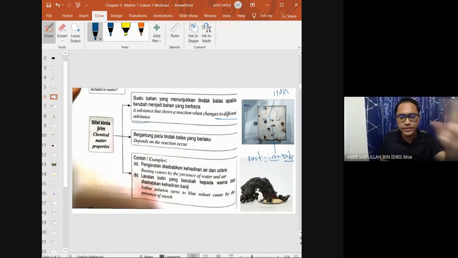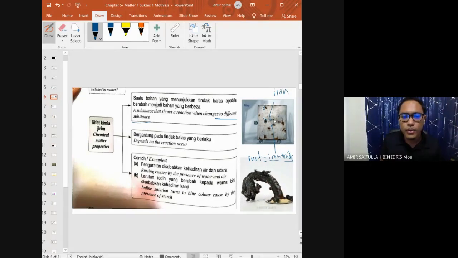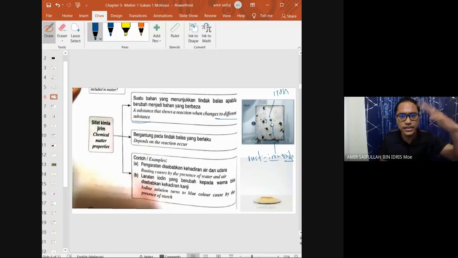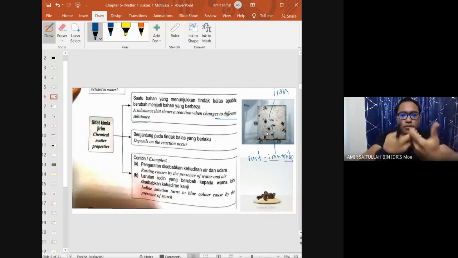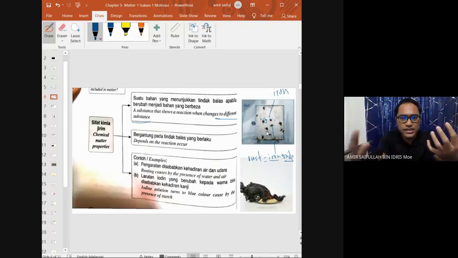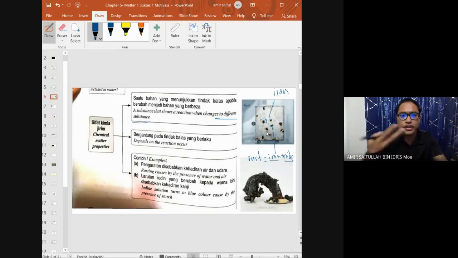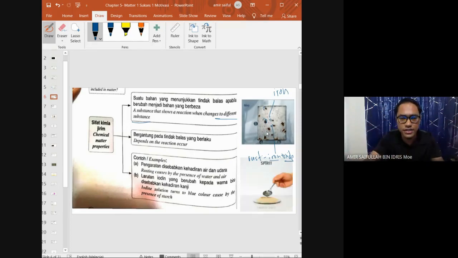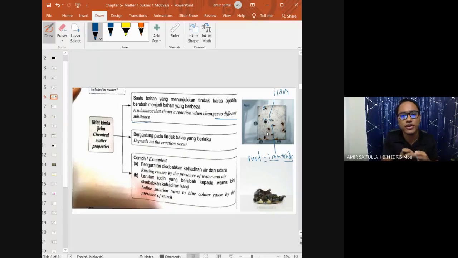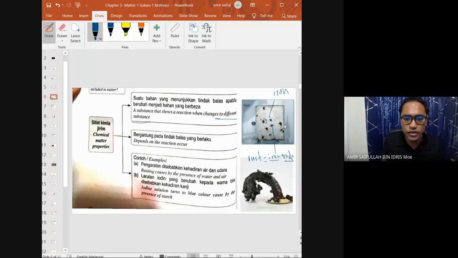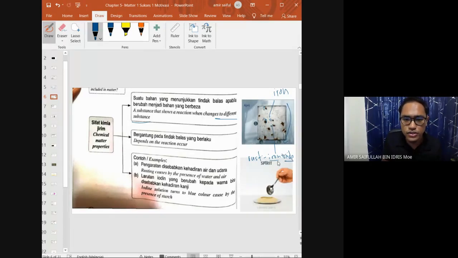This is iron, solid iron, pure iron. When it is exposed to oxygen, it will react with oxygen and combine together to form the rust, karat. So the rust is actually a new substance, what we call iron oxide. It is a compound, a new compound, iron plus oxygen. So this is a chemical property of iron, where it can turn into iron oxide. It is not the same substance as iron.